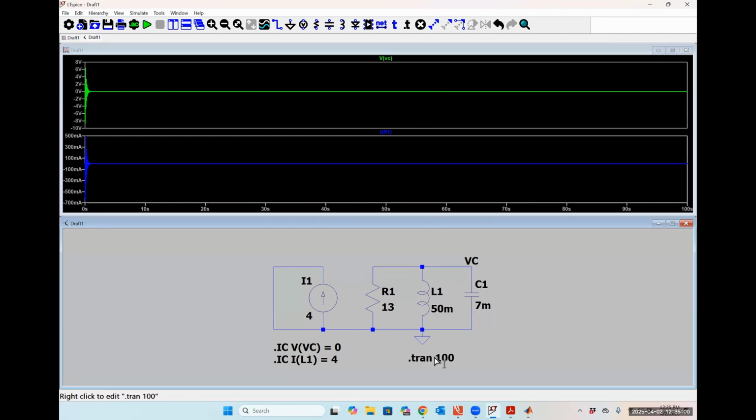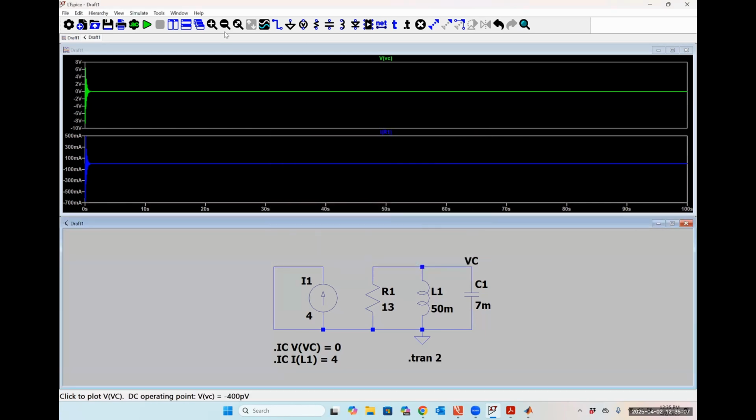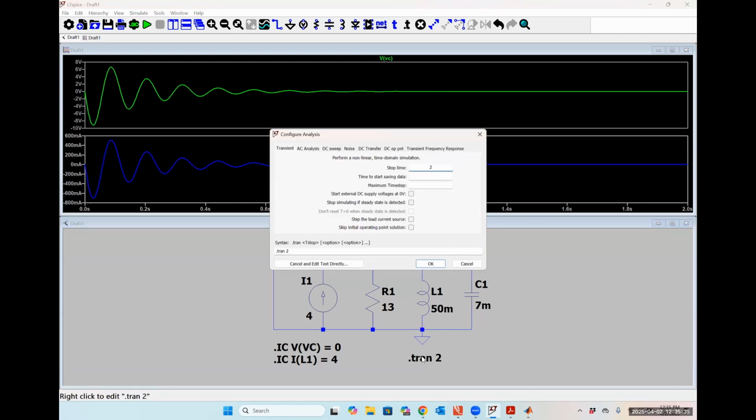If I just ran this for 2 seconds, I can see that roughly around 1.2-ish seconds is when it pretty much flattens out. So I chose 1.5 seconds to make sure I captured all of that detail. I want to see all of this, and then when it settles to its steady state, end the simulation effectively. So that's why I chose 1.5.